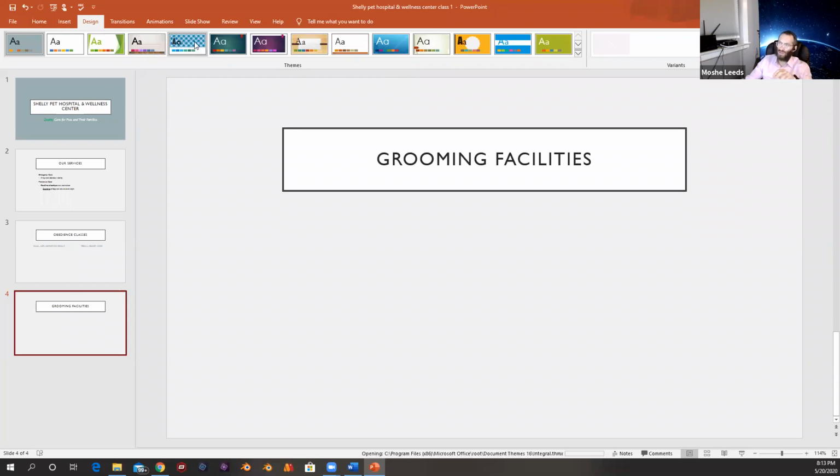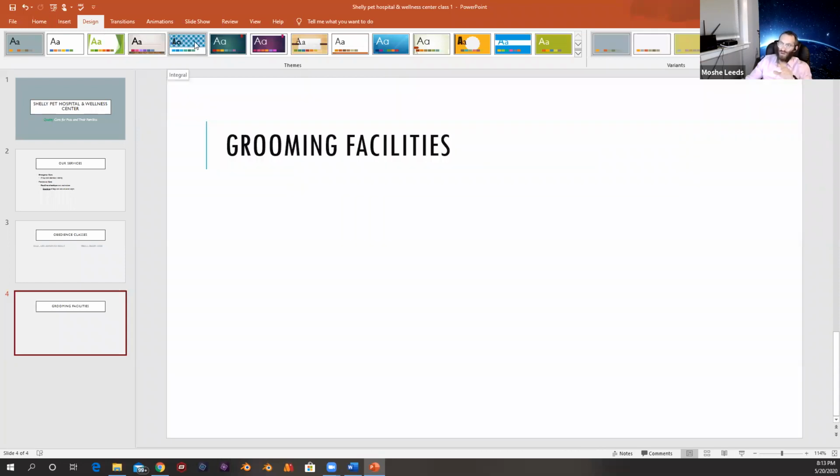It's blue by default, and remember, when you highlight on the theme, it gives you the name, and it also gives you a highlight, what do they call it, like a little sneak peek of what it actually looks like. So I click on this, and this is what my page would look like as far as the new design. What about the other 3 slides? We'll watch what happens.